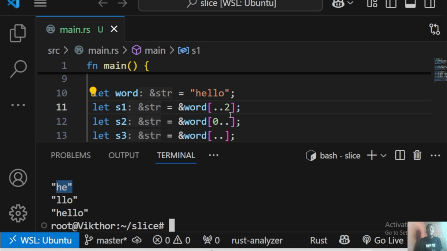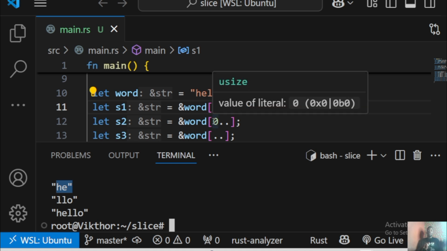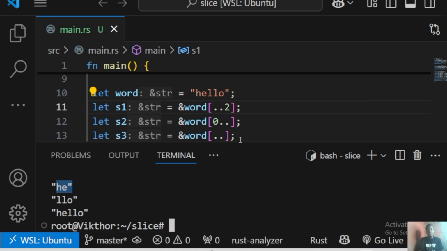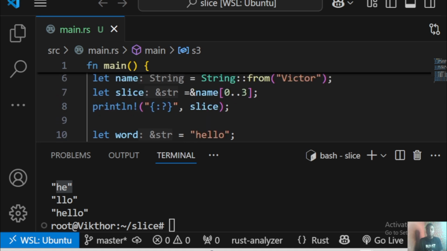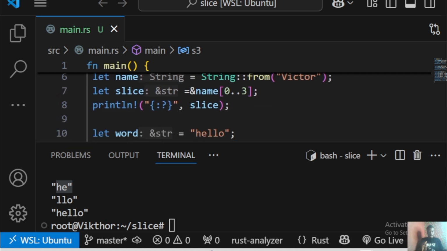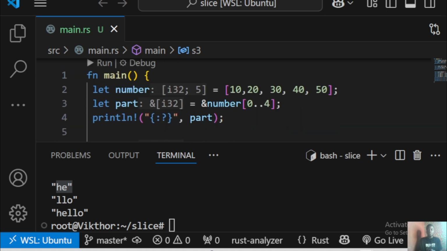And what this is saying is that I want every index from 0 till the end of the array or string, right? And what this one is saying is just that I want to access all of the items or the content of this array or vector or string, right? That's just what this syntax is simply saying. Okay, I hope it really makes sense, right? You guys understand what I'm saying, because it can be a little confusing sometimes.